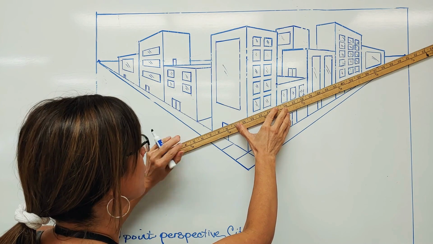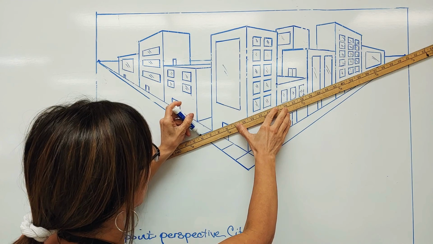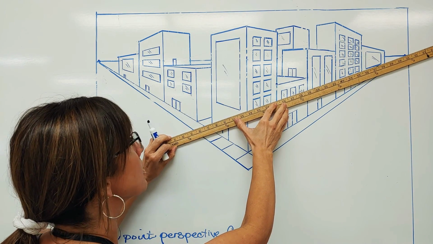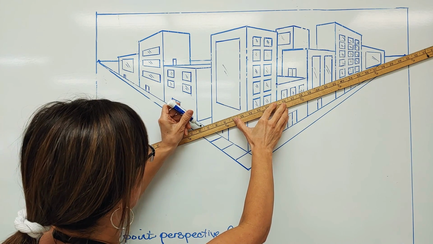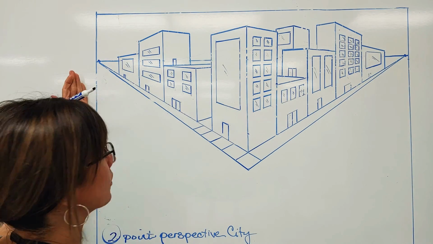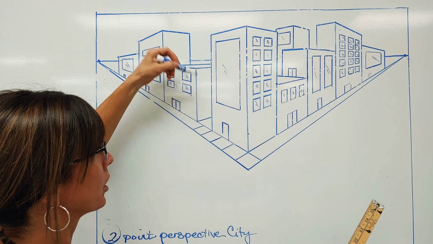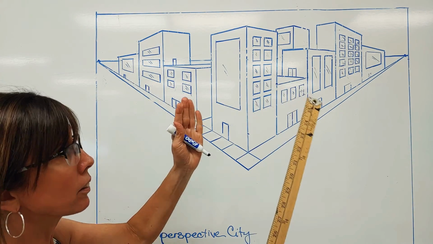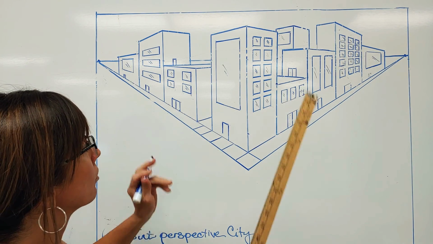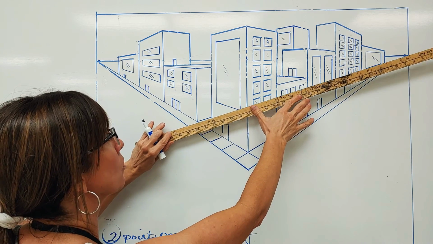Again, I do want to mention, as I'm watching and looking at your submissions when you're showing me your work, there are some people that are still having a real tricky time with those stinky vertical lines, trying to get them straight up and down, parallel with one another and parallel with the edges of the paper. But if your lines are not truly vertical, not truly straight up and down, your buildings are going to look like there was a recent earthquake or something, and they're going to look like they're starting to fall over. And that's concerning. I wouldn't want to work in one of those buildings.